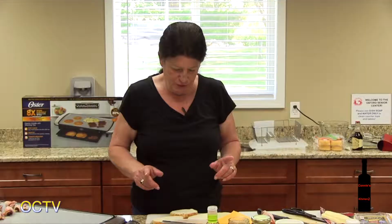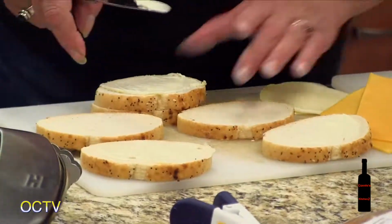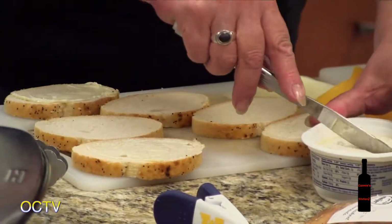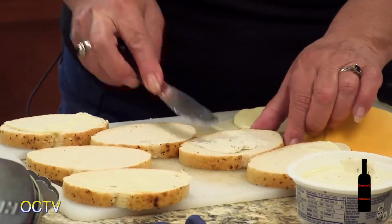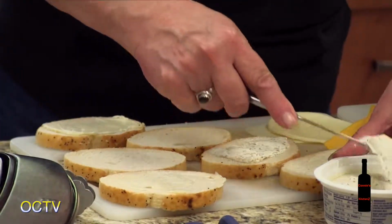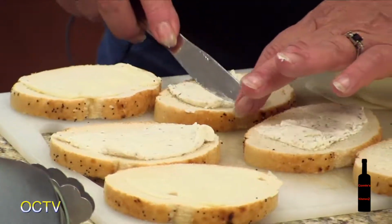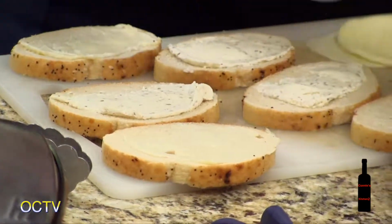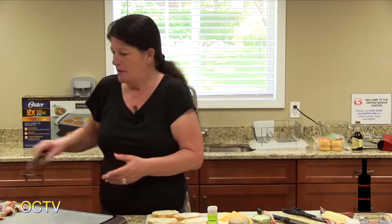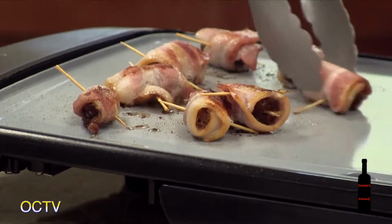All right, so this is where it gets tricky. If I set these aside, because you got to keep them matched up though, I need to know which goes with which. I'm going to put some cream cheese. This one happens to be garlic and herb. I'm putting this on the inside, of course. I have to admit, one time I was in a hurry and I accidentally cheesed the outside of these. Interesting. I wouldn't recommend it because they cooked really fast and I had some burnage. But where it didn't burn, the cheese got nice and toasty on the outside too.